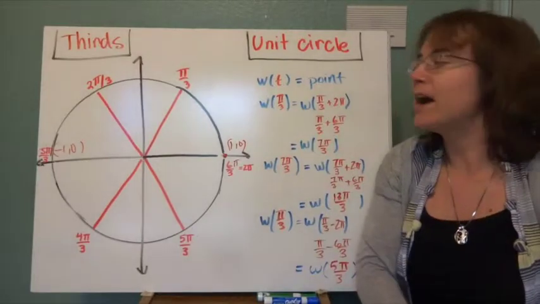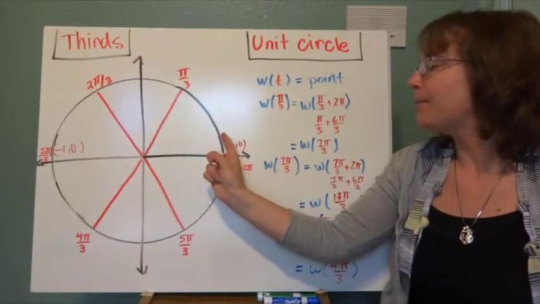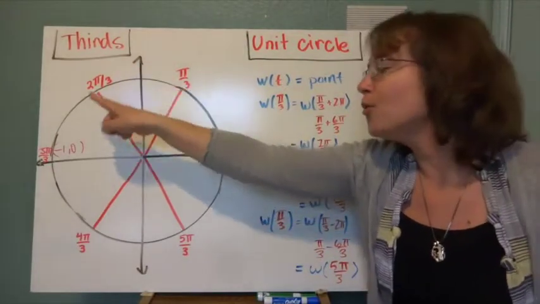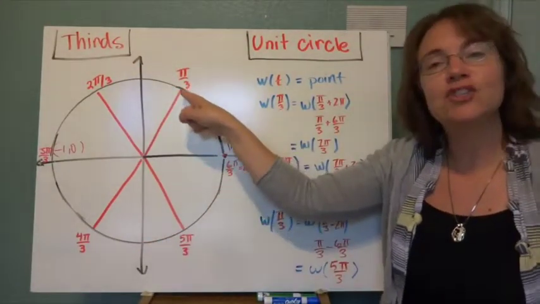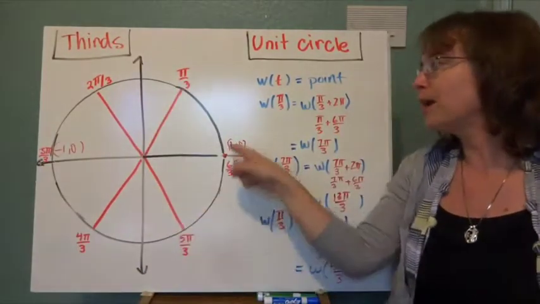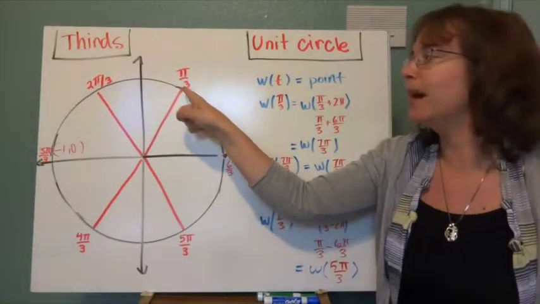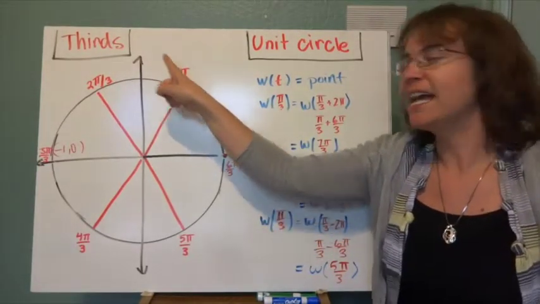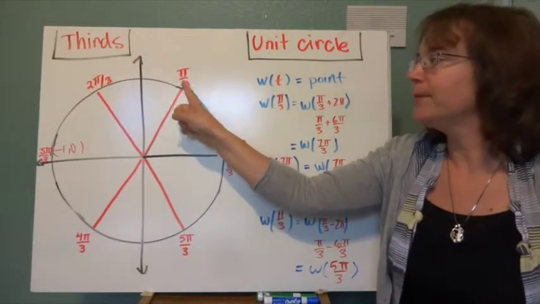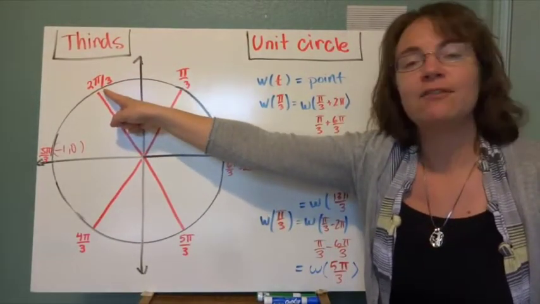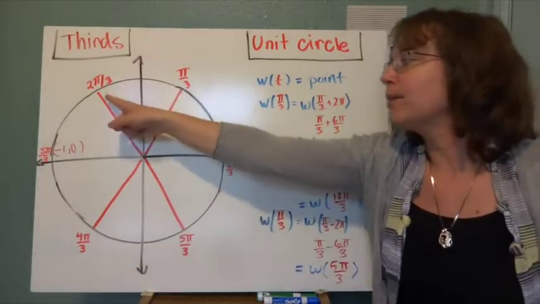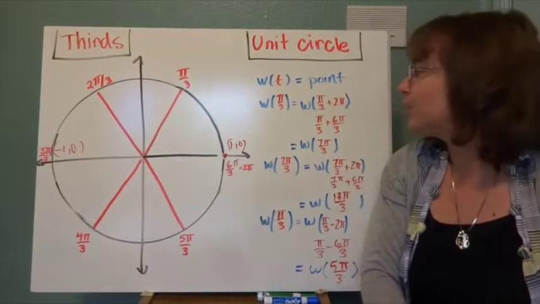Now let's talk about why that is. So when we wrap a function, if we have just pi over 3, we wrap to here. All the way around the circle is 2 pi. No matter where you start from on the circle, if you go all the way around a full circle, that's 2 pi. So if I take pi thirds and I add 2 pi, I'm right back at the same point I started. Same is true over here. If I have 2 pi over 3 and I add 2 pi to it, I go all the way around the circle and I'm right back where I started.